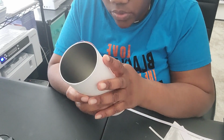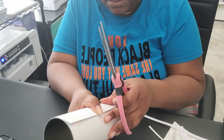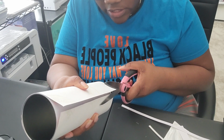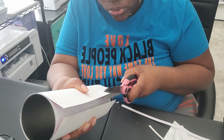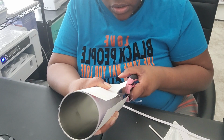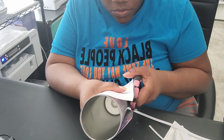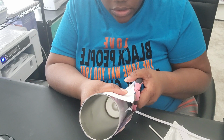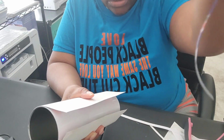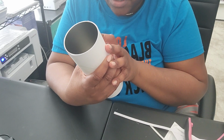Alright, and I want to cut a little bit off, because when I get ready to tape it down, I don't want the actual design, like the peace sign or the top of the B or any of that, to be kind of hidden underneath anything. And I could tell that some of the white on the peace sign wasn't going to be on there. So I'm going to go ahead and cut some of that off. I just did a very little strip, like you can barely see it. You see that? That's the strip I cut off. So yeah, that makes it so much better.